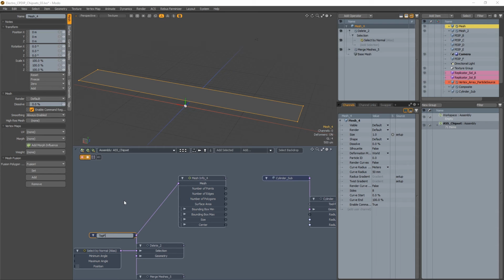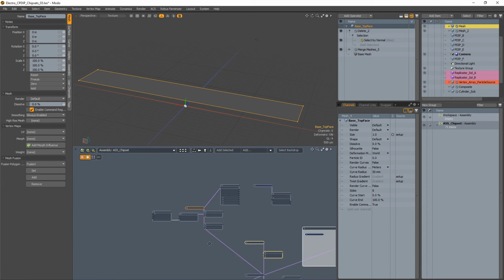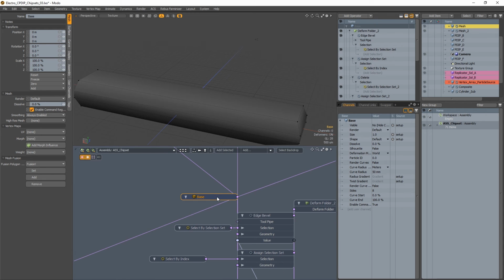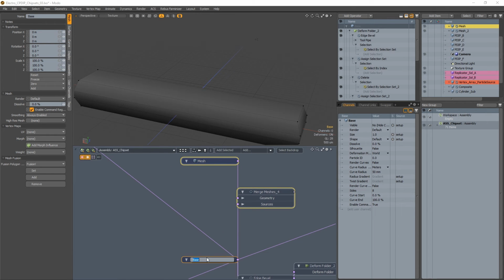Oops, top face. We'll call the base top face, because the base was the first mesh here, right? So base chipset, maybe we'll call this a bit better. It should be a mess after all.